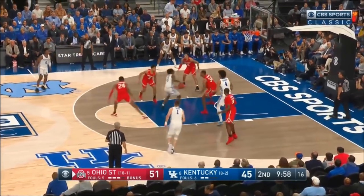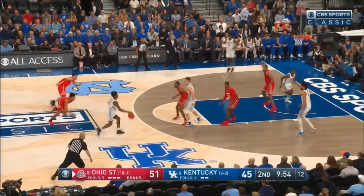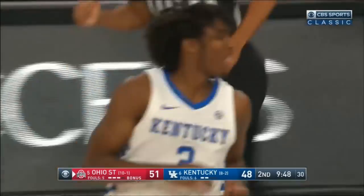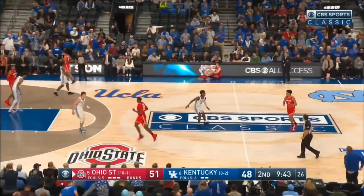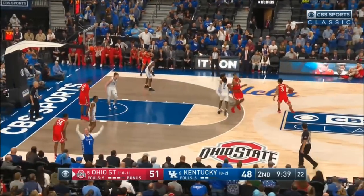10 minutes remaining in the game. Maxie tried to kick it over to Nick Richards and it ran into traffic. Hagen's got it back. And Maxie got an open look. Knocks it down. Well, he listened to the coach, huh? Relaxed a little bit. John just put his arms up like he won a prize, like Rocky. First 3-pointer for Maxie, and it's a big one. It cuts it to 3.